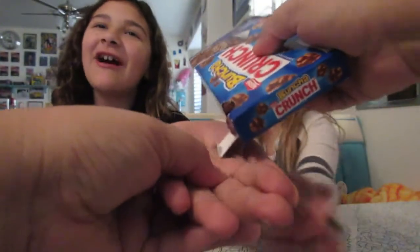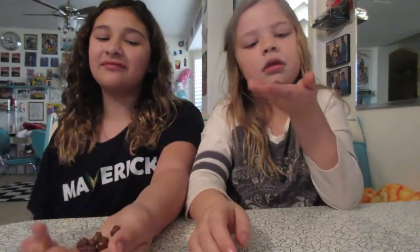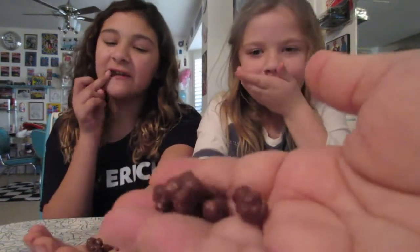Oh, they look like little turds. Why, they look like hamsters? They do, they look like little turds. All right, I swear, my hamsters' stuff is literally little poop turds. Glad I love these. They look like my girl.